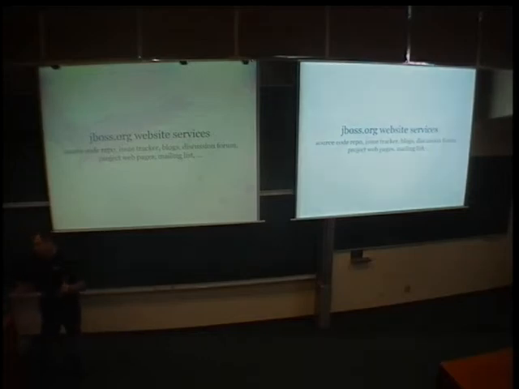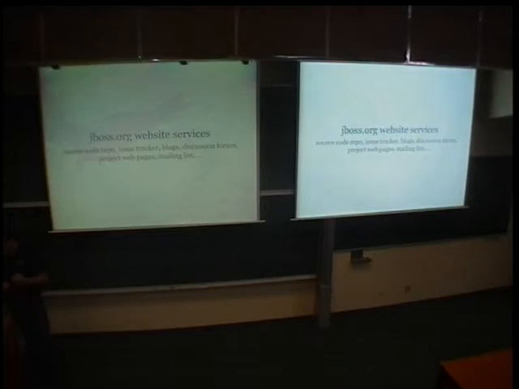You need some systems for blogs where developers of projects can write their blog posts. We need some discussion forums and mailing lists where people are talking about the projects, how to use them, how to evolve them. You need some web pages with basic information about projects. So all these systems and services for the community produce some data, some content, which contains distinct information around the community and around the projects.